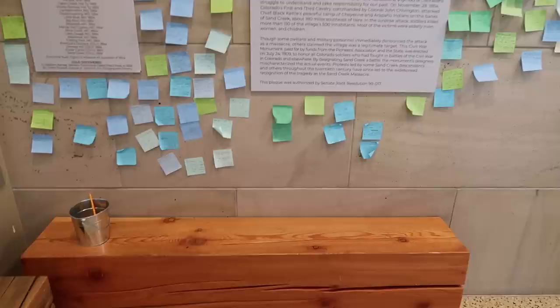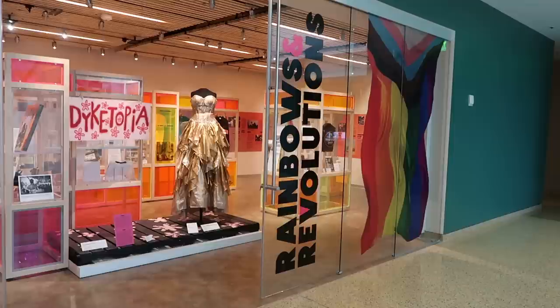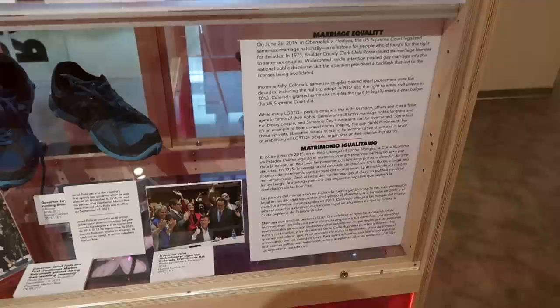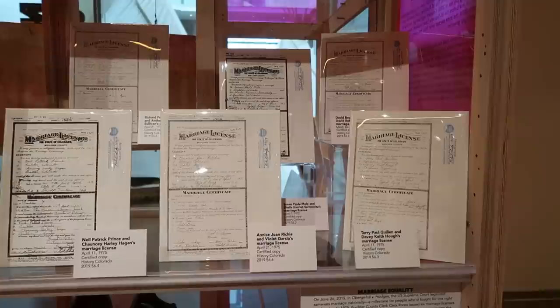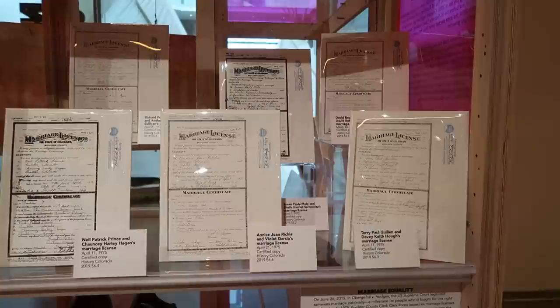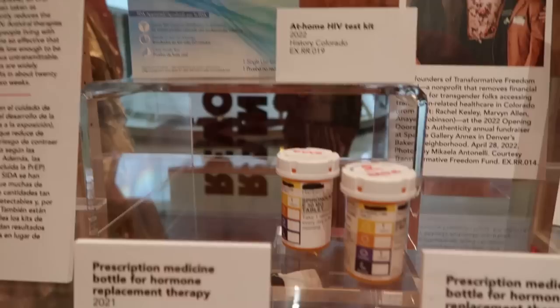Other bits of spray paint on his body from the protests. They invite visitors to put up their opinion on these post-it notes about what they feel about monuments like that — do we need monuments, what do you think their purpose should be? Here we have an exhibit on the LGBTQ+ population of Colorado. Apparently Colorado had some very early gay marriages — there are six marriage licenses here awarded to six gay couples in 1975. There's an at-home HIV test kit as well.